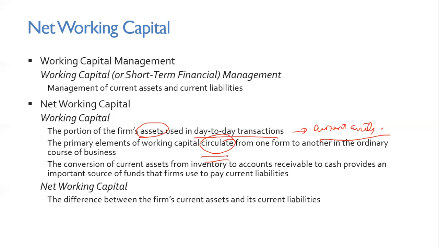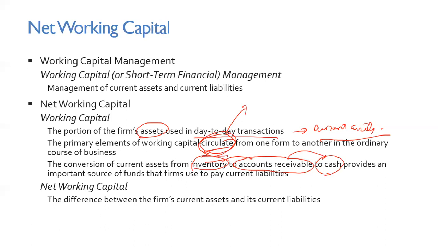So that circulation of money or capital that we're talking about, in terms of a company's day-to-day operations, is the conversion of funding from inventory to accounts receivable and eventually collected as cash. And then you use that cash to reinvest again in current assets, collect as receivables, and generate cash once more. So that circulation of capital is very important, and that's something that we will be focusing on in the second half of the course.